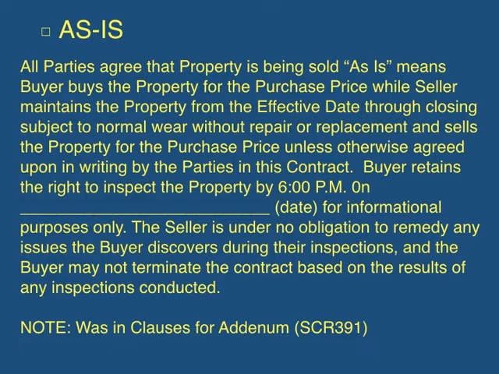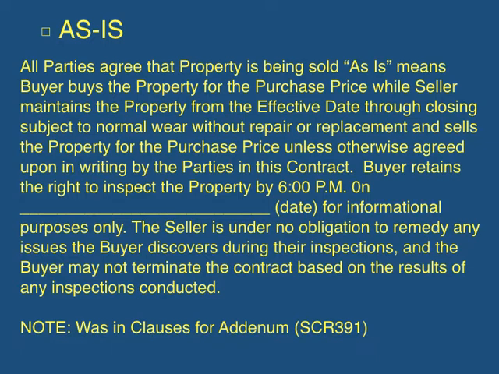Before we move on, let me remind you that in this section of the three choices, repair procedure, due diligence, as-is, you need to check a box. If you do not check any boxes, you need to know that this contract will revert to an as-is contract. Very scary. Check a box. Also, remember, if you check two boxes, it's going to revert to the first of the two boxes that you checked. So if you check repair procedure and due diligence, it will end up being a repair procedure contract. Just be careful and check the right box, but check a box.